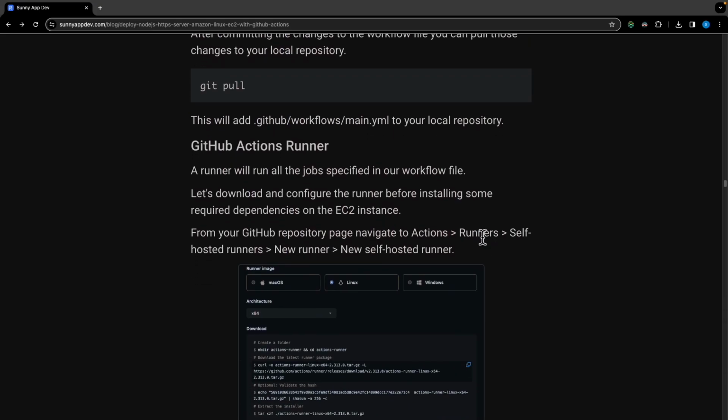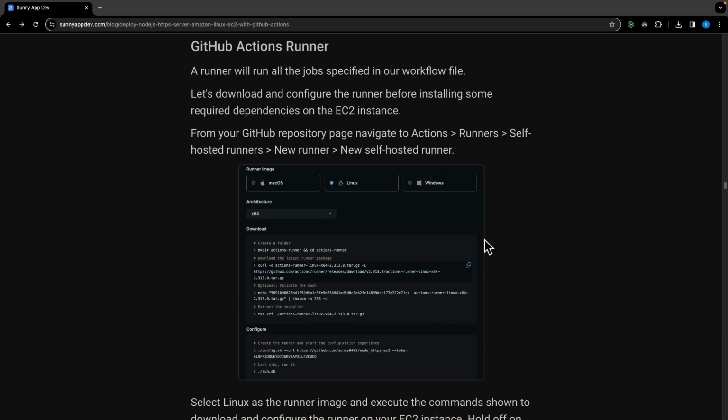Moving forward, the next step is to actually set up a GitHub Actions runner. So perhaps I read this also. A runner will run all the jobs specified in our workflow file. So we had one job which was doing the npm clean install and so forth. That's the job.